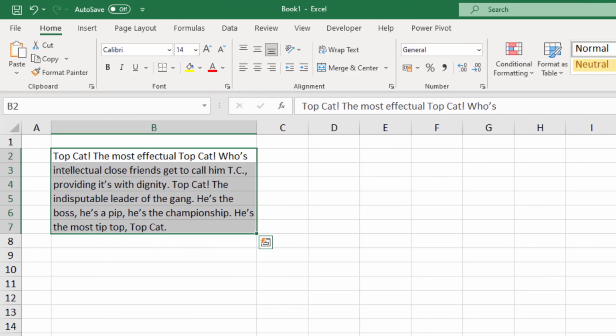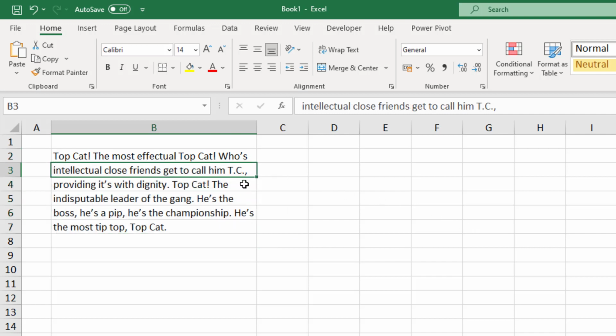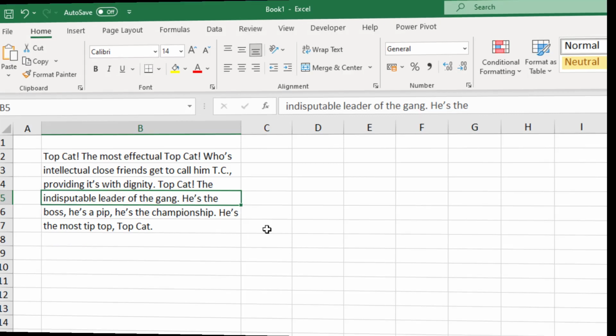Now, the first thing you may notice is that I selected to row 13 and it aligned them up to row 7. So don't worry about being too precise with the rows you select, because the justify option will take care of it. The other thing that's important to notice is that this is not wrap text. This is different. You can see that the text is actually on different cells or different rows on this sheet. They're not wrapped within one like wrap text would do. Pretty cool.